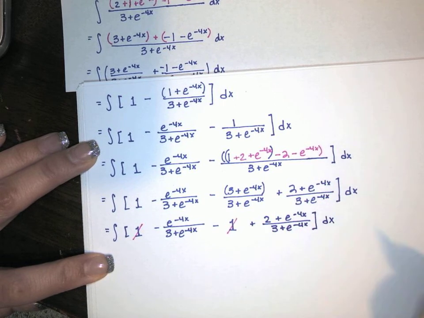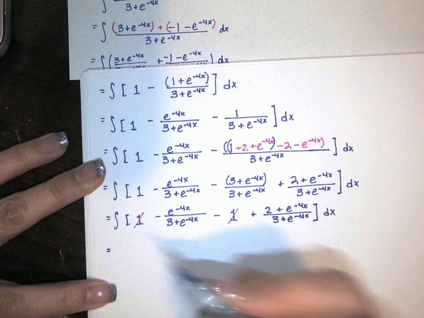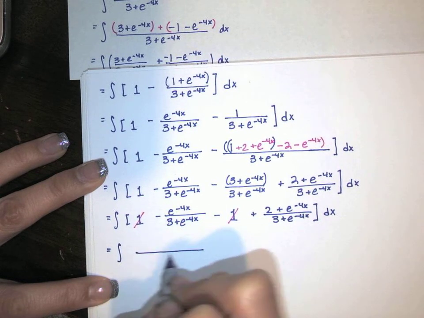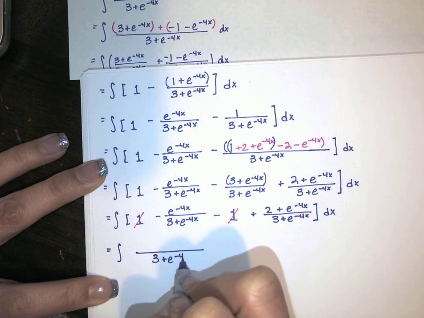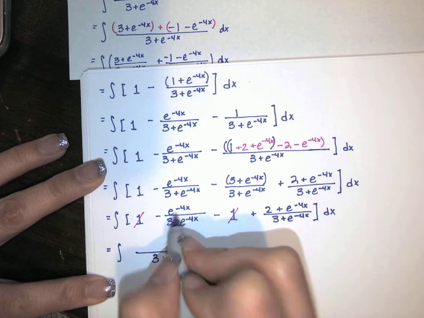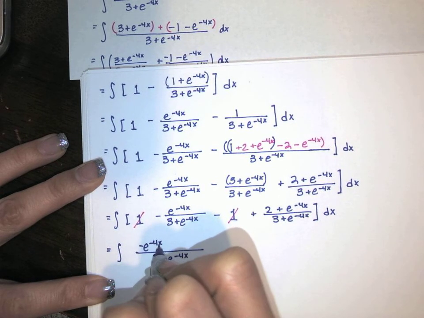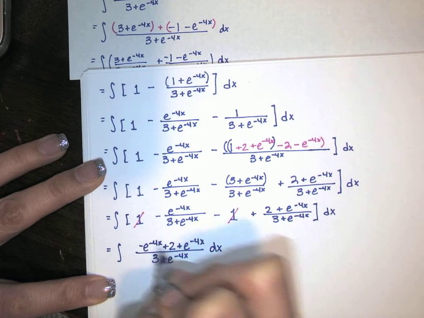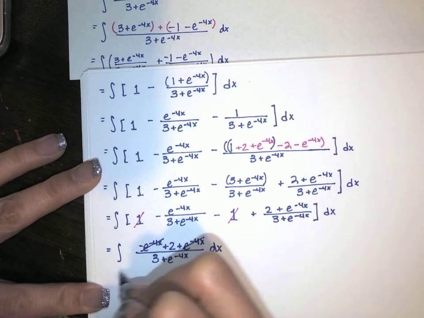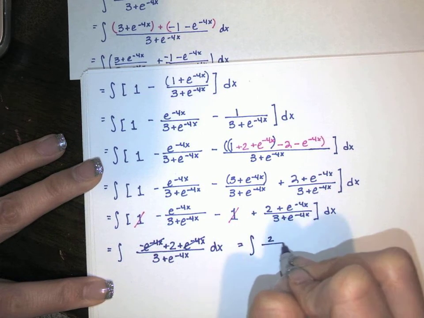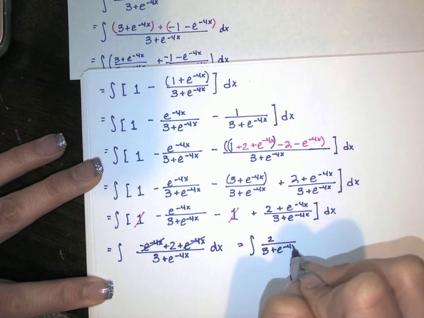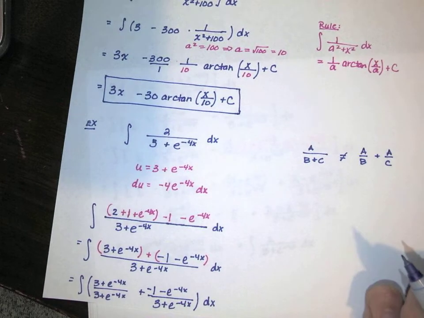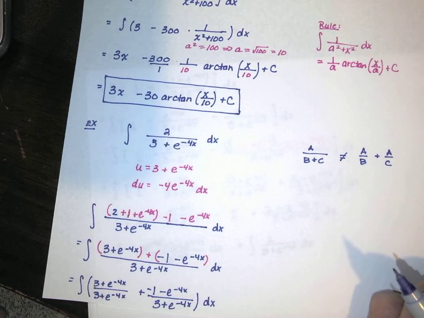Do you guys see what I did? The denominators are the same, so we can keep the common denominator, add the numerators. I've got a negative one of those exponentials plus a positive one of those exponentials. Everything's canceling, isn't that beautiful? But wait a minute. What do we have here? Exactly what we started with.